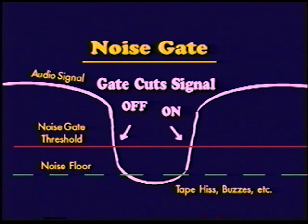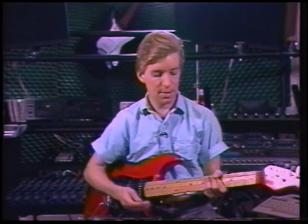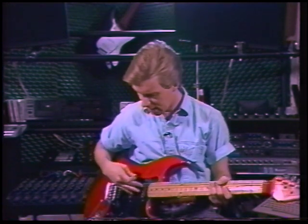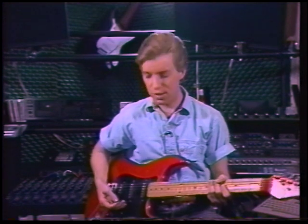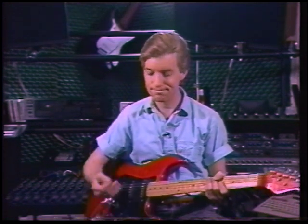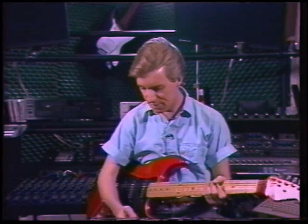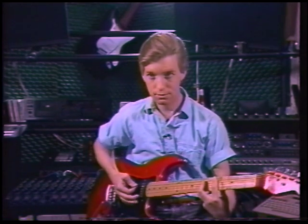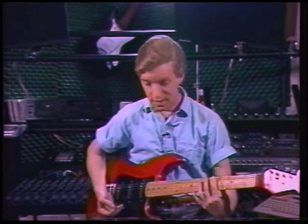Let me give you a very obvious and practical use for a noise gate. I'm holding here my personal Stratofake guitar. This guitar has very cheap, very noisy pickups. And when I plug into an amp, it usually sounds like this. Now, when I'm playing, you don't hear the noise so much, but if the song calls for me to play like this, the noise is going to be way too much to live with.